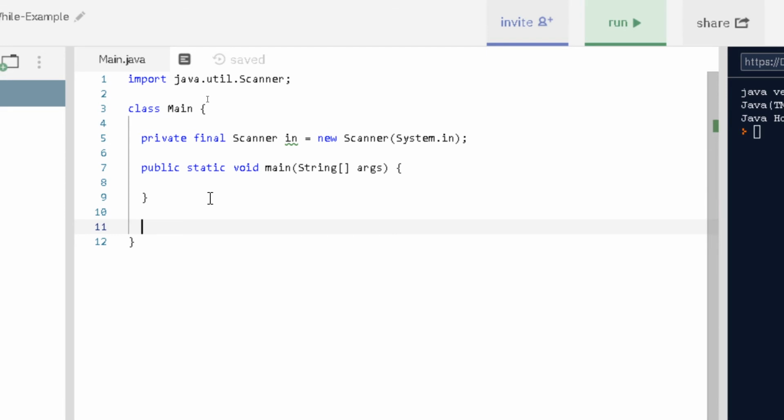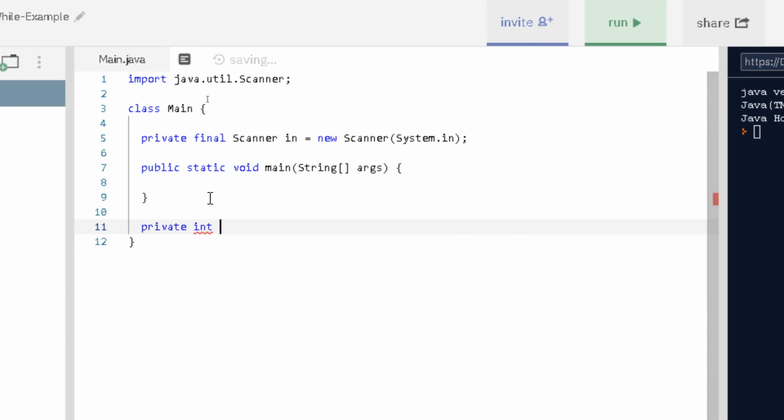So we're just going to write an input method here with a little bit of input validation so that we can make sure that we're getting an integer.